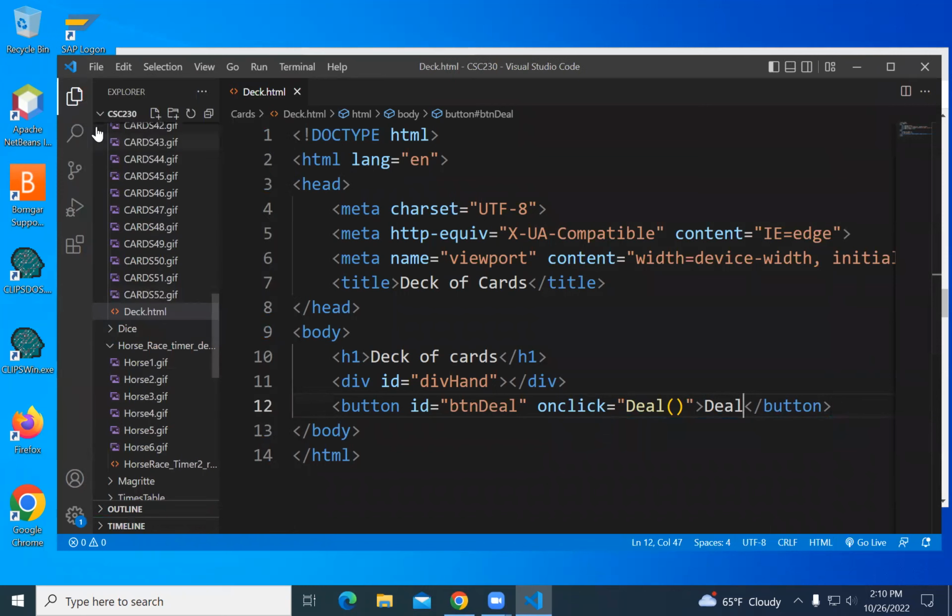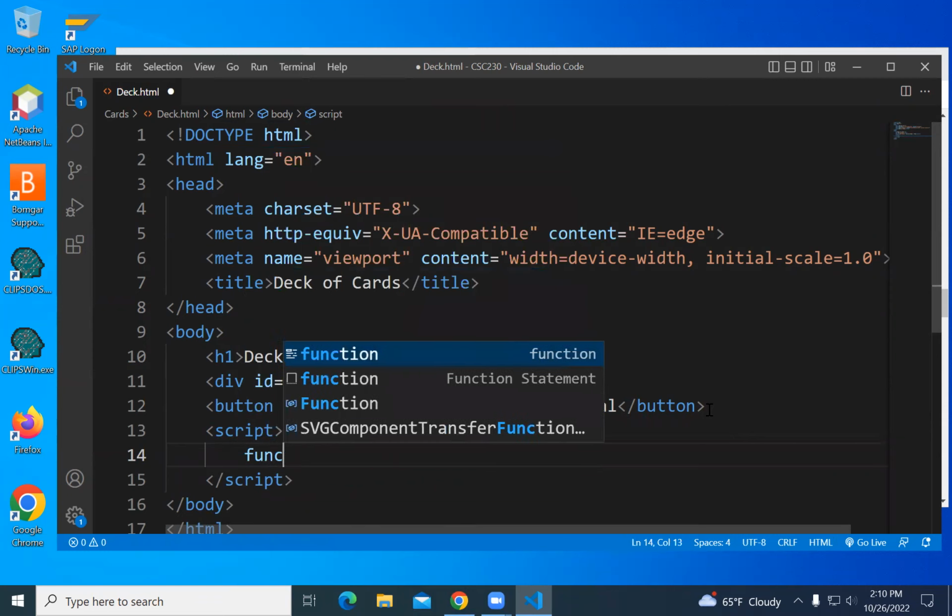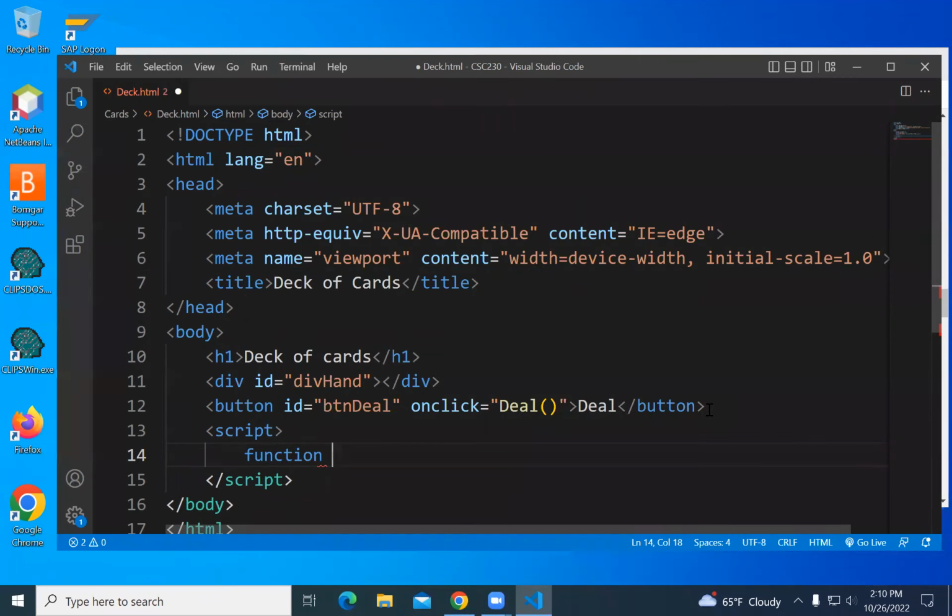And then I need to save that, close up the Explorer, make a little bit more room. And then what am I going to do? I need a script. And I need to start my function deal so it doesn't yell at me for not having something it's expecting. And I am not consistent in my case there, deal. Okay.